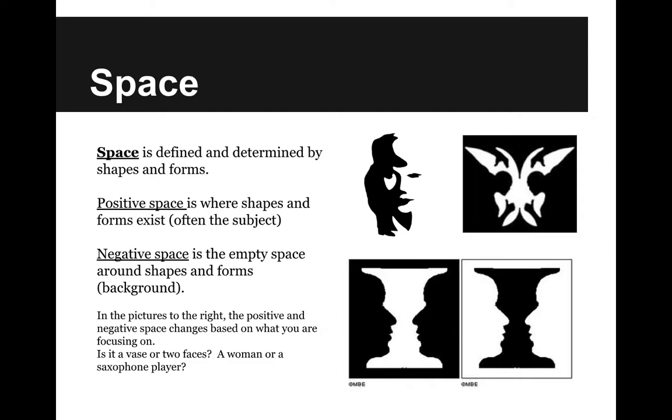Or draw a simple picture of a person and point to the person as your positive space as a reminder, and draw your person again and point to the background of the other one and remind yourself that that's the negative space. Something that will give you a reminder: positive space is your subject, negative space is your background.